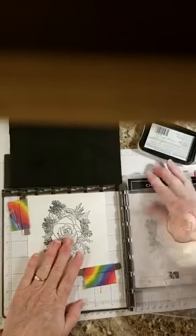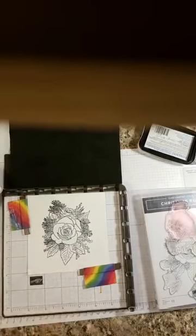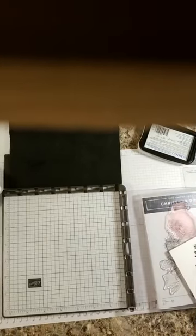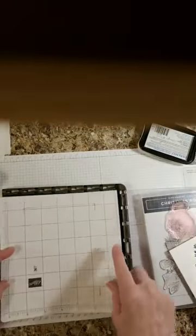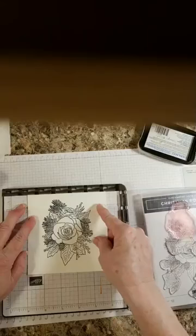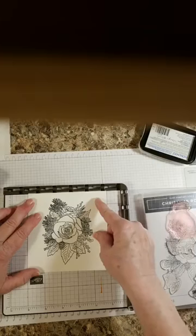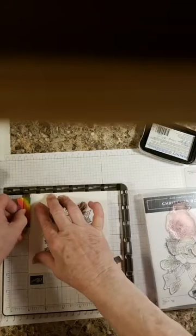But like I said, the first thing I think I'm going to do is stamp it off. And we're going to use this real red. But first, what I definitely need to do, and this is where I goofed up a while ago, is whenever I pulled my magnets off and stuck them to the same side. Let me put these here and put this back. Now see, I'm lining up my cardstock with this line right here. That way when I put it back down, I know I've got it pretty much in the same place that I had it. I hope I did get it back where I had it.